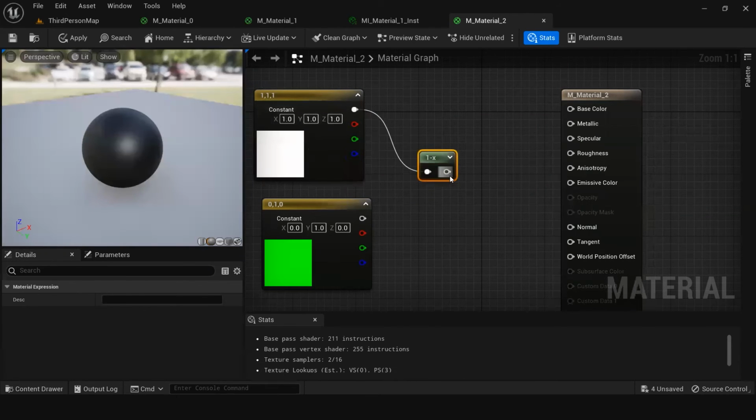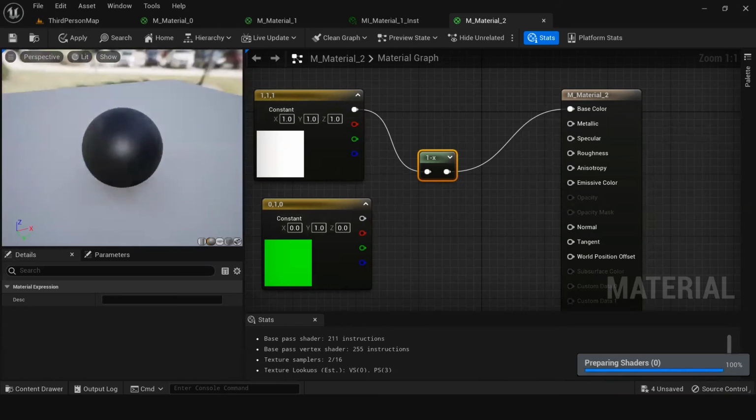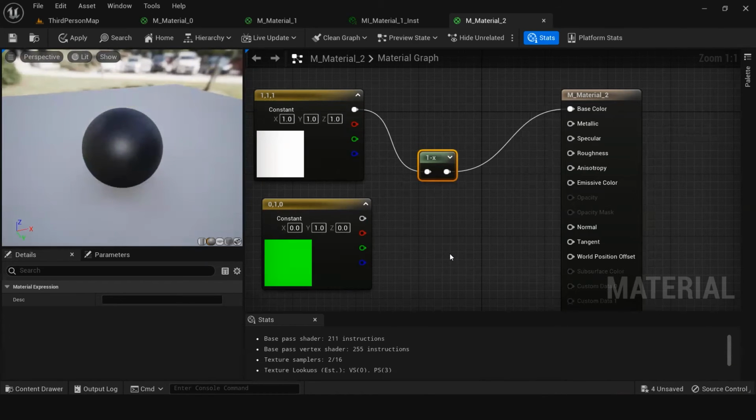So when I connect here, everything is reversed, which means all the 1s become 0. So what naturally can I get here? I can get the black color. So 1 minus will reverse that information.